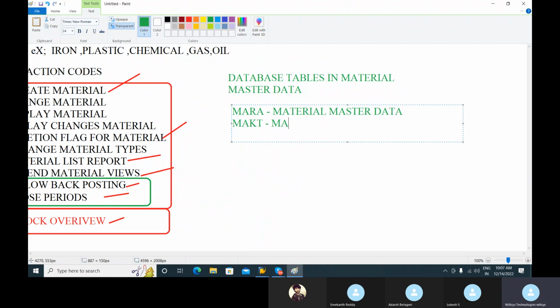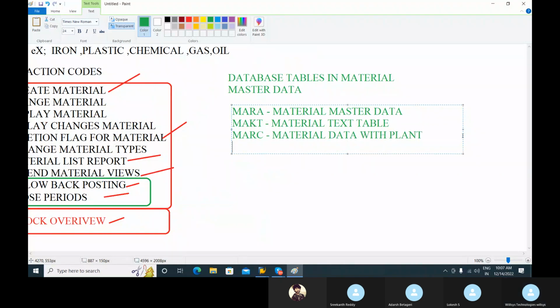MAKT, material text table. Without this question, there is no interview itself. MARC, material data with plant information.